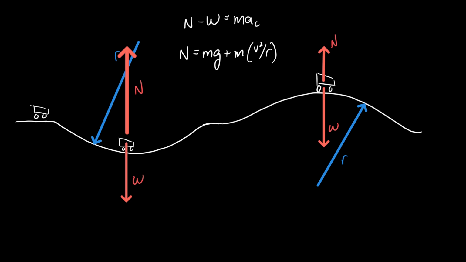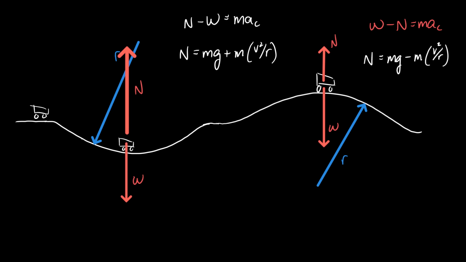Again, not by accident, but now I'm going to make downwards positive because I want to make the direction of the acceleration positive, which will mean weight minus normal equals ma_c. Or in the case of this one, normal equals mg minus mv squared over r. Now, you might not see the implications here, but I hope some of you do. That minus sign could pose a problem, right?